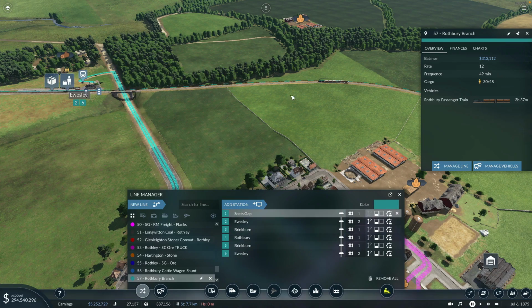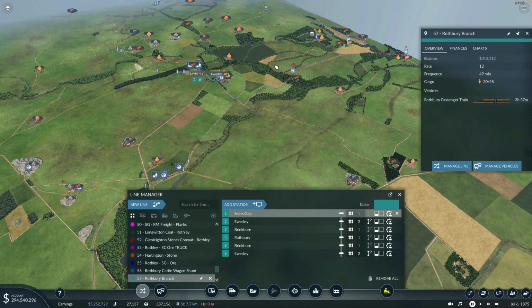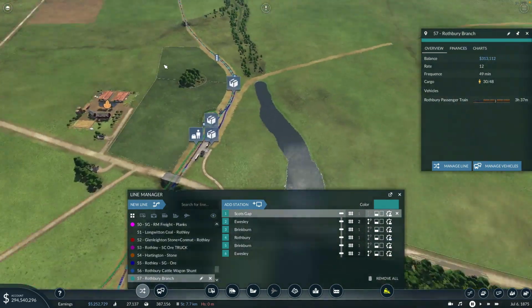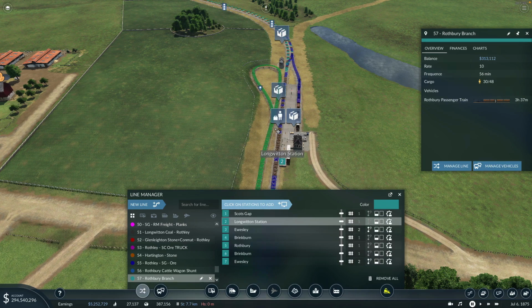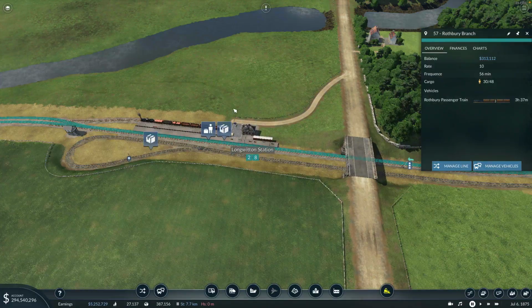After Scotsgap, yes. God, you're all over the place. Well, that's because the line does all this wiggly and wobbly and everything else. Okay. After Scotsgap, which is down here, we come through here and stop. And then go to Useley all the way up to Rothbury, come back, Useley, after Useley, we come back and stop here. Okay, so that's the passenger line taken care of.